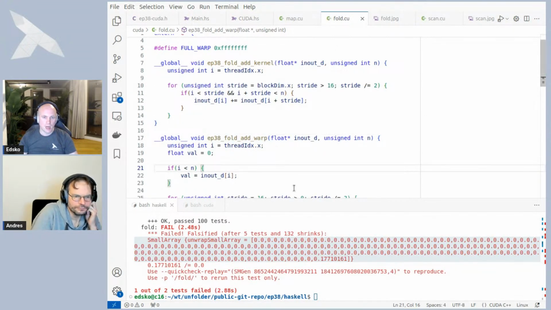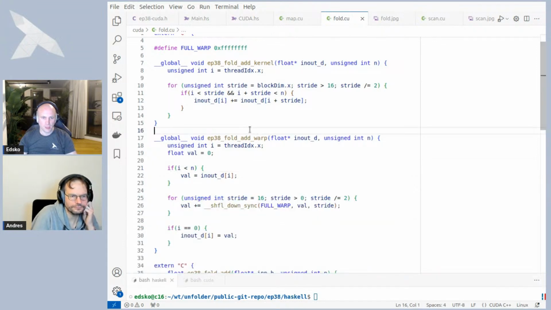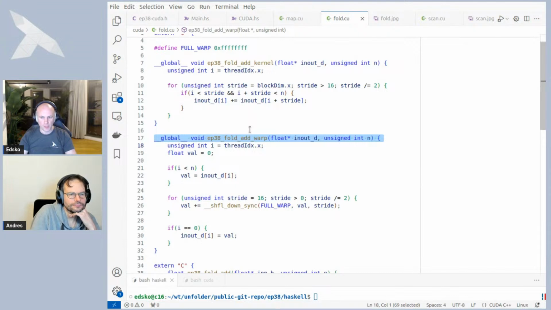In our first version, this code is actually correct. This goes to something that Anders was alluding to earlier: all the threads are running very much together. Within one warp, which is a group of 32 threads, they really are running in lockstep.